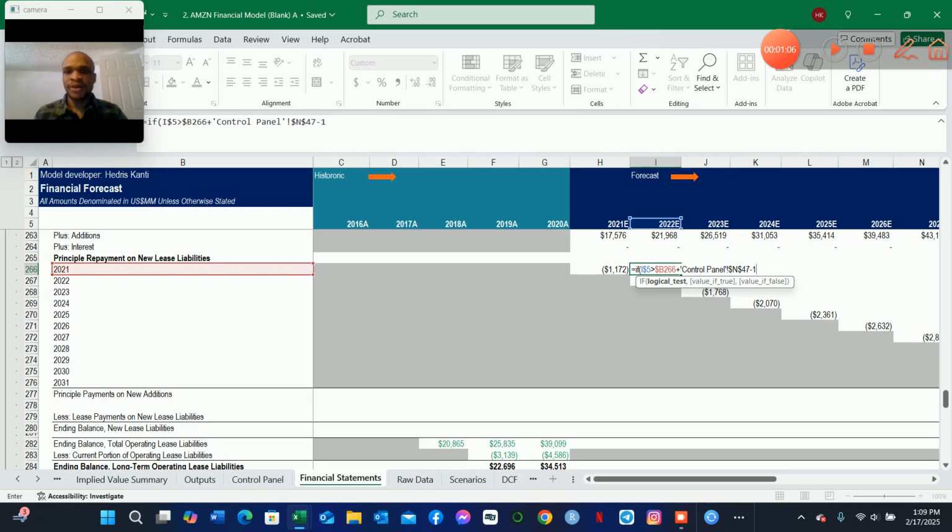So if that time period is greater than the time period on B266 plus the new lease term of 15 years minus 1, then we want that cell to read 0 because there are no repayments that need to be made.